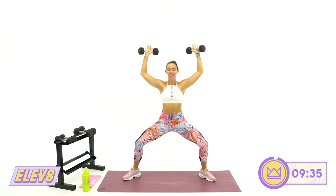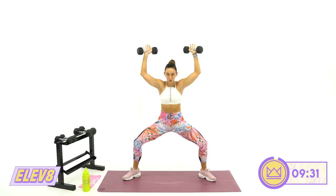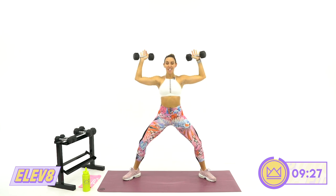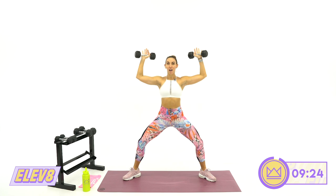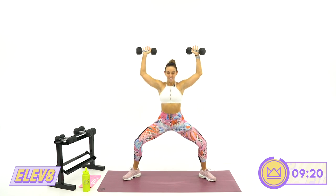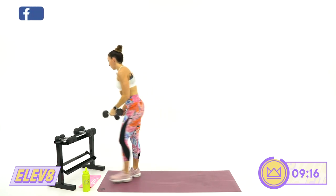Good job, guys. Sit, and you're keeping your knees and your elbows bent. Core tight. That's it. Give me 10 more seconds, and then we're switching it up. 7, 6, 5. Good, 3, 2, 1. Heavier dumbbells, here we go.